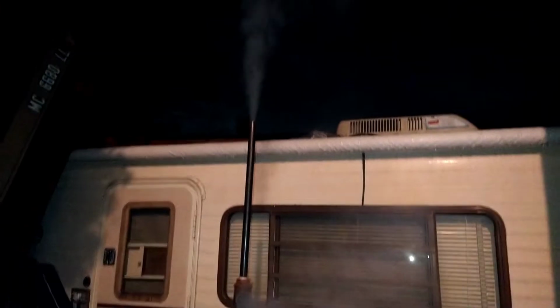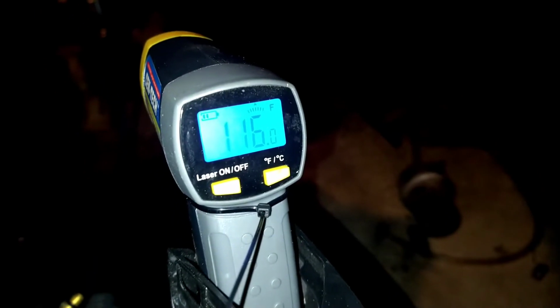This makes a whole lot of smoke for many hours. We're gonna see just how many hours. We're up to about 14 minutes since ignition. Temperature's just gradually climbing.